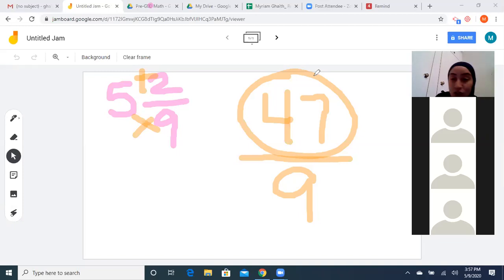So if you did not try this page, please do that and send me a picture of it. Some of you already did it. If you sent me a picture of it, great. Some of you maybe did it but did not send me a picture, so I can give you credit for the time that you spent on it. Please send me pictures. Whatever you work on in math especially, send me a picture and I'll give you credit for the time you spent doing it.